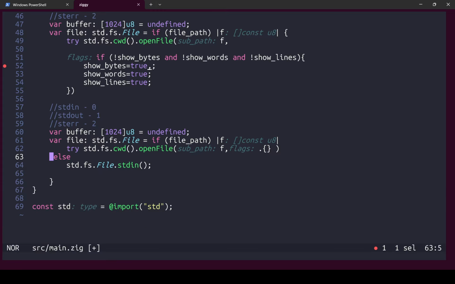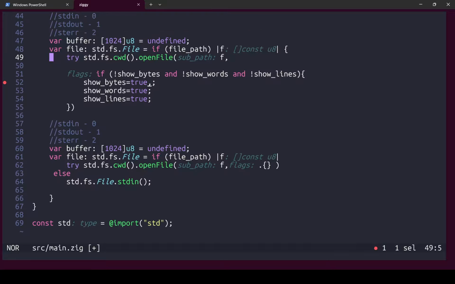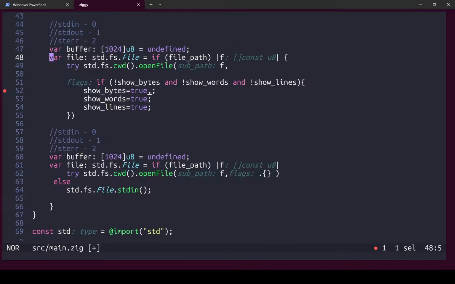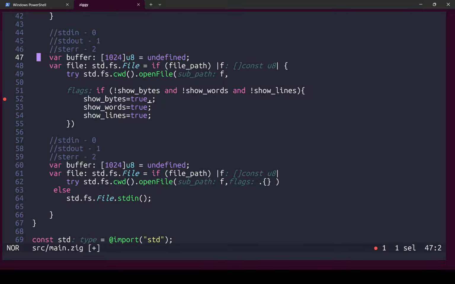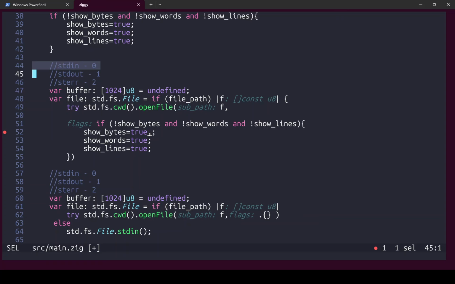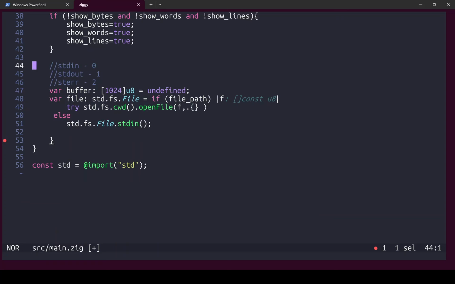Okay, and we formatted that. And that being said, this is file start upon. Oh, I messed this up. We don't need these lines. Let's remove them. Okay, so this is some hanging bracket. Let's fix this.